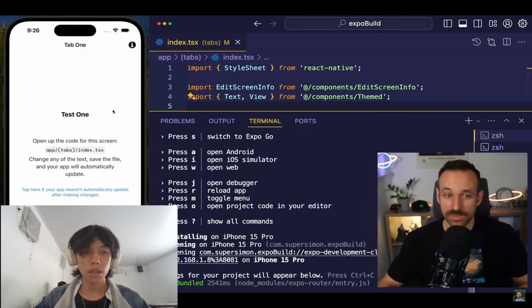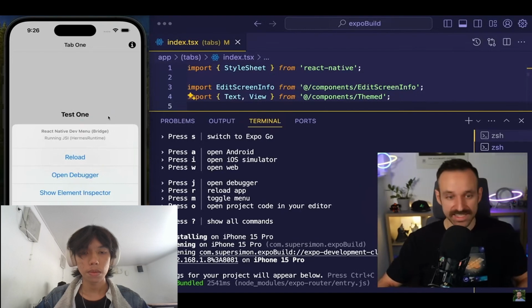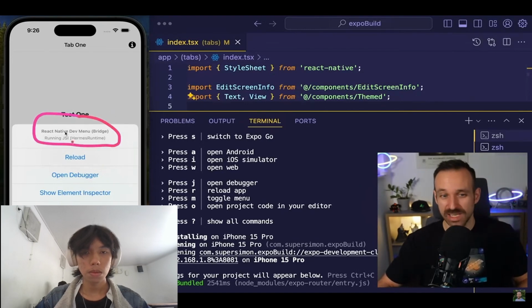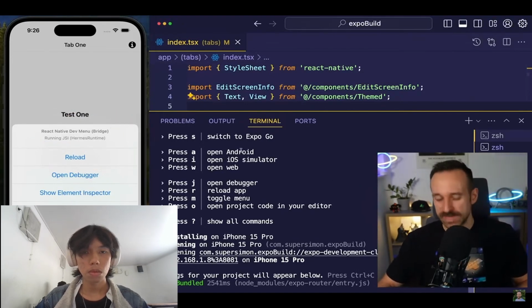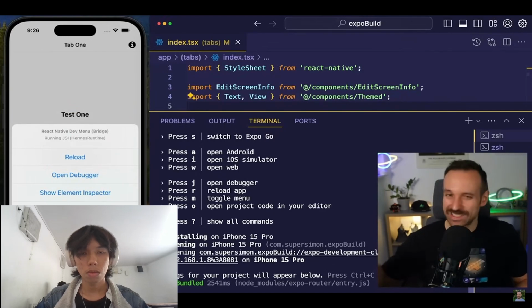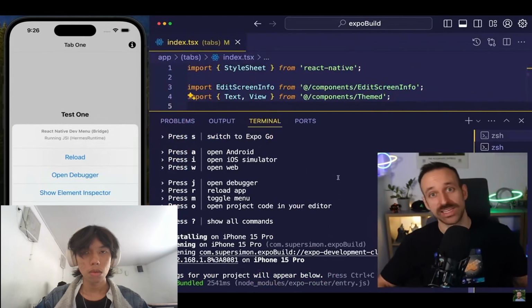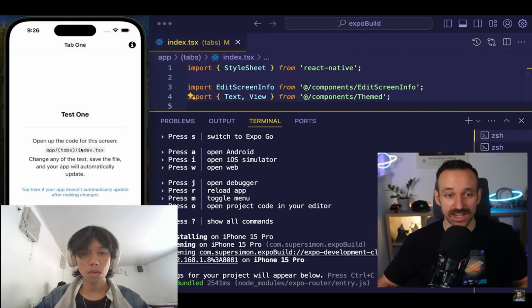As I said, everything's pretty much the same, but look at this. If I now press Command Control Z, I get the default React Native debugging menu because this is sort of a default application. It is a bit similar to what Expo Eject did in the past. Expo Eject doesn't exist anymore, and prebuild is the thing that gives you the most flexibility. So at this point, I can install any kind of native module in my React Native application with Expo and use it here in my prebuild.